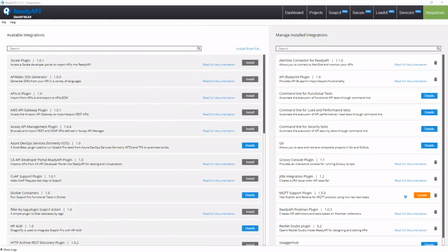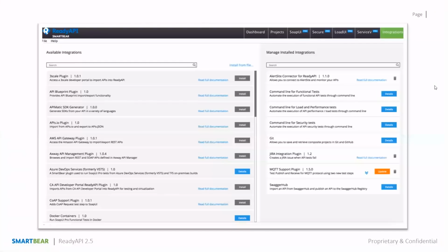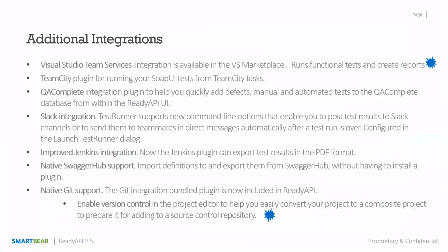So now let's go back to the slides, and we're going to talk about some of the new additions that will show up on this page, right? So, yes. We really focused a lot on making the integration of ReadyAPI into your infrastructure as broad and as powerful and as easy to use as possible. So the dev team actually did a bunch of work, and they had a hackathon where they were focused on integrations, which was great. And so we took the work they had done there and we expanded it and enhanced it. And we have added a number of additional integrations into the portfolio.